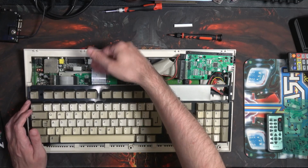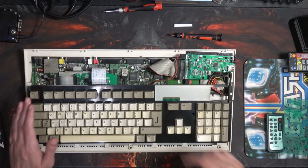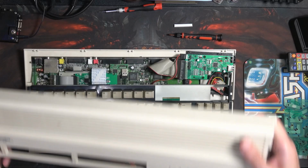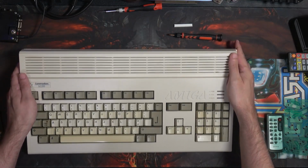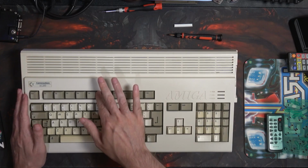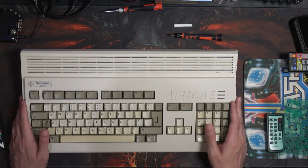Now let's fold in this ribbon cable so that it's out of the way when we're putting the lid on. Just let me grab the lid. I know I've got 2 sets of lights and everything, I'll sort that out some other time. But there we go, that's that. And then what we'll do, I'll plug it in and test it and show you what it does there.